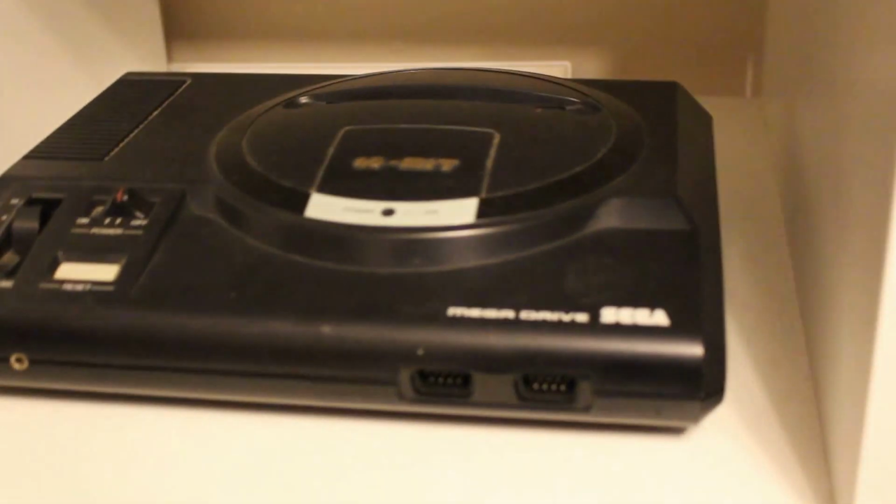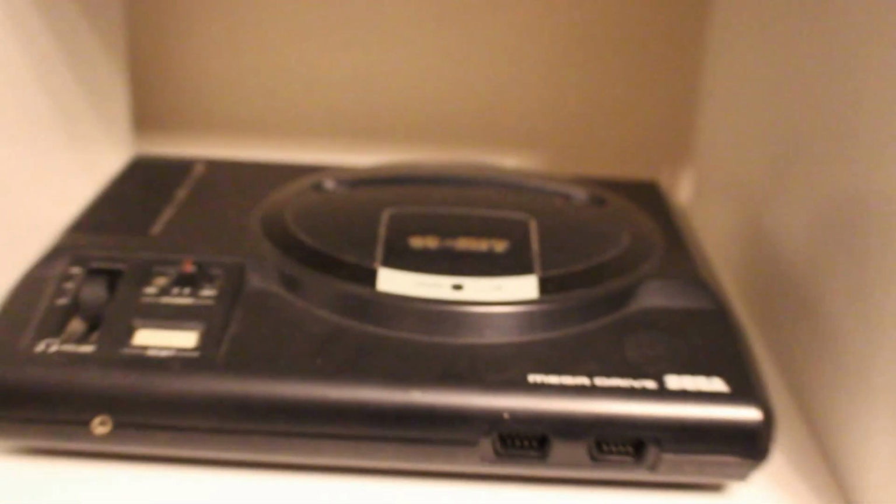Here we've got a Mega CD. So this is a Mega Drive 2 with the Mega CD there, and the book. Then we've got the original Mega Drive there with the gold 16-bit, which was a trivia question I got wrong once. What colour is the 16-bit? And it's gold.